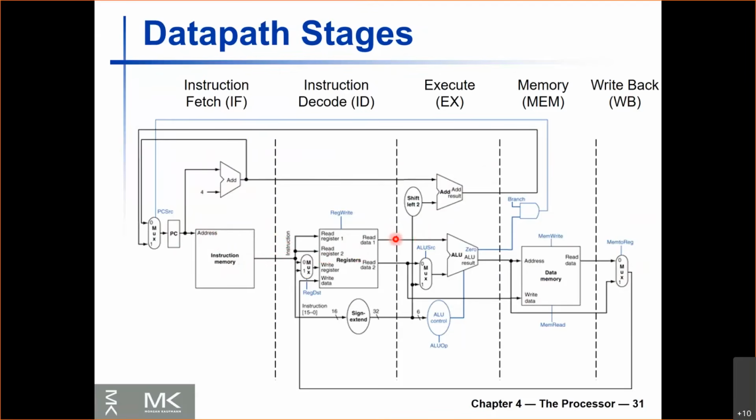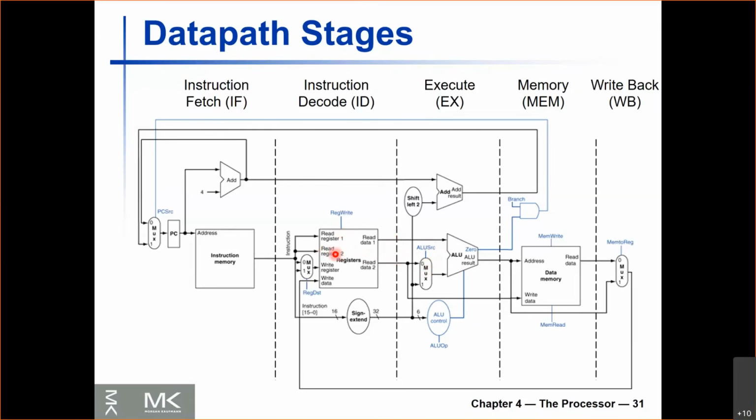When I read these registers and I want to use them in the execute stage, I'm using the register values in the execute stage, but I'm going to start fetching new registers for the next instruction. I don't want the new values that I fetch to affect the values being used in the execute stage. So I need a way to hold the values for the execute stage while the instruction decode stage is fetching new values. Okay, so how do I do this?